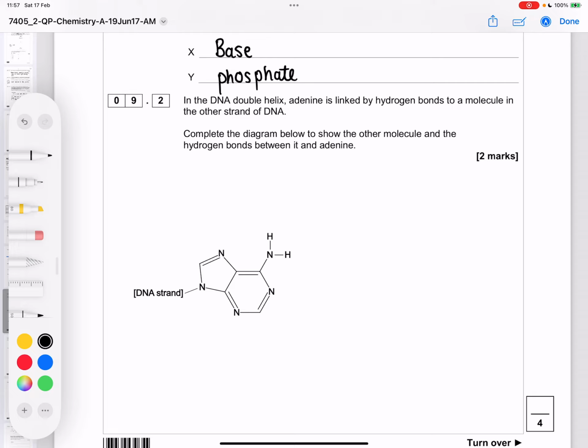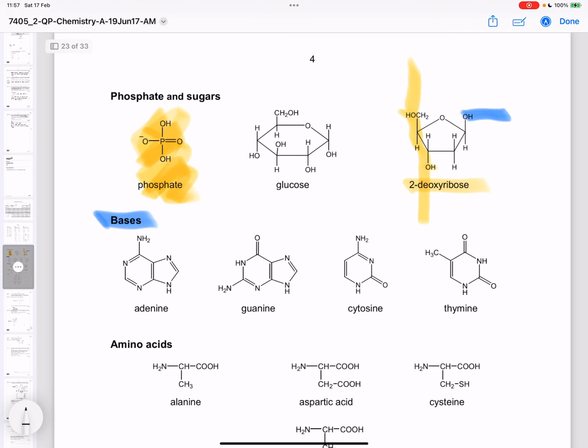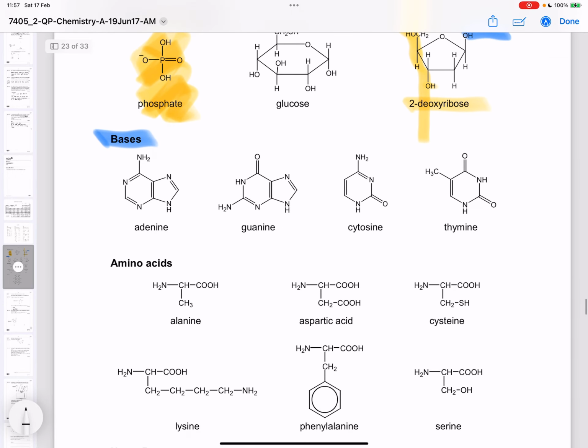So if this is adenine, you have to remember that adenine pairs with thymine. So we now have to connect thymine. If we go back and look at the data sheet, this is where it really helps you to be able to move that data sheet around and turn it. I'm not going to be able to do that because I've got to flick the page. But here's thymine. Remembering that adenine was already drawn for us, it's attached to the sugar phosphate backbone via this group here. So adenine and thymine make 2 hydrogen bonds, G and C make 3.